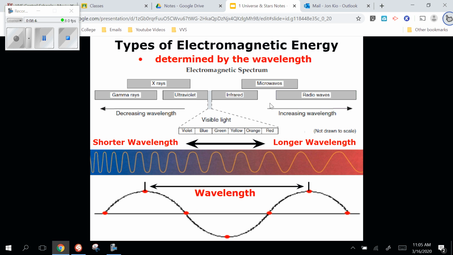Things on the long end tend to be less damaging to us. Okay? They have a longer wavelength, but they have a lower frequency, and it's the frequency that causes damage. Where the ones over here at this end have a short wavelength, but they have a high frequency, and so they're very damaging to people. Right? Ultraviolet gives you a burn. X-ray, yeah, you can see your bones, but if you X-rayed your hand over and over again for years, you're probably going to get cancer there. Gamma rays, super high energy, okay, cancer causing again. All right.